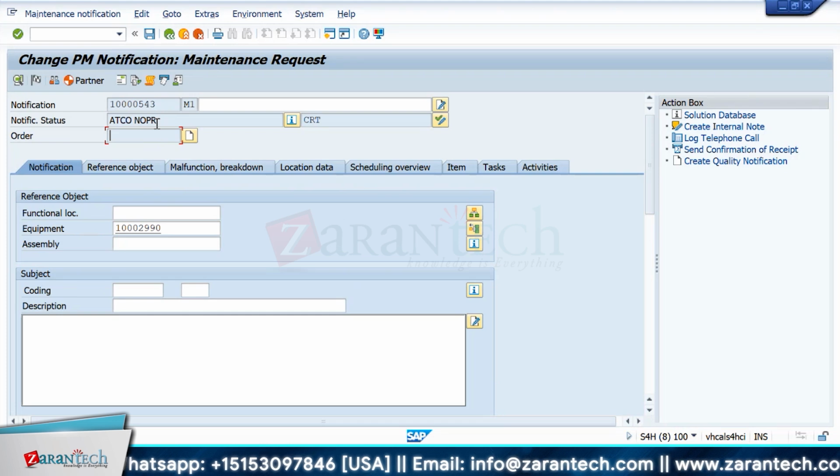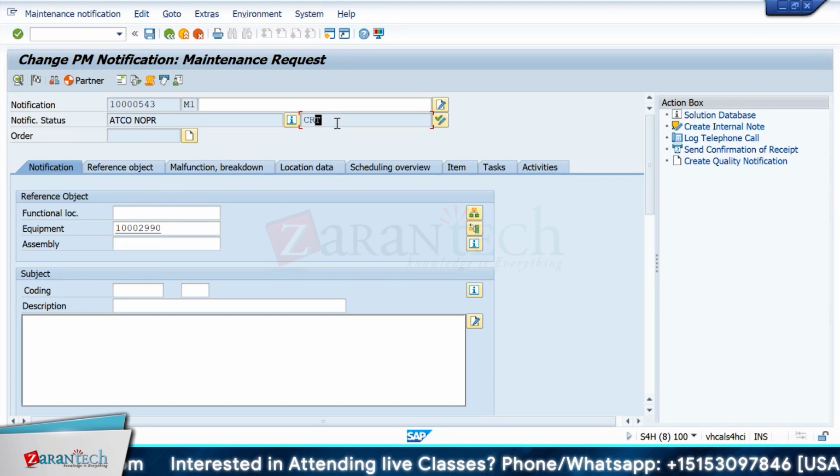There is no standard way to convert a notification to an order, to schedule, and to act accordingly. Any standard settings are not available in SAP. For all those things, SAP has given you n number of custom programs and customer service exits, where you can add your design codes and modify the existing screens. Okay, thank you.